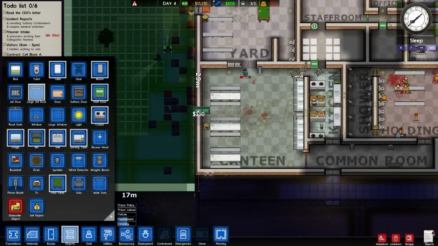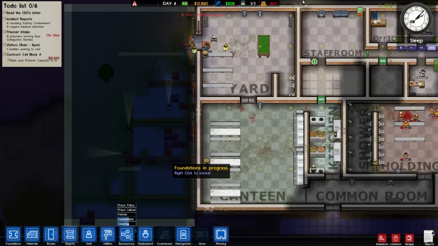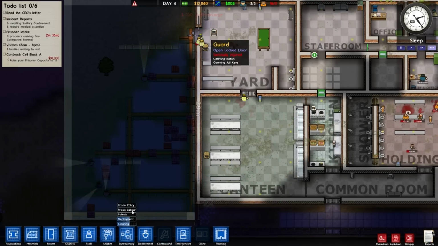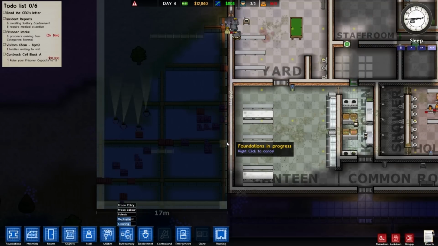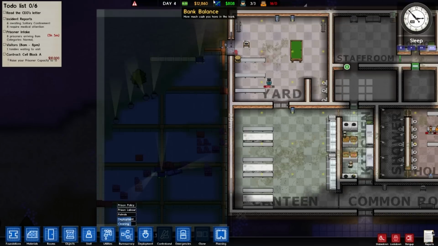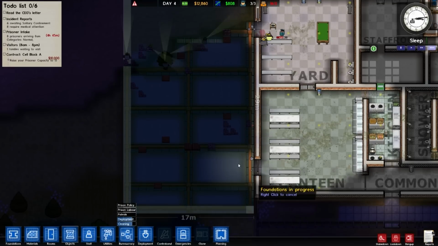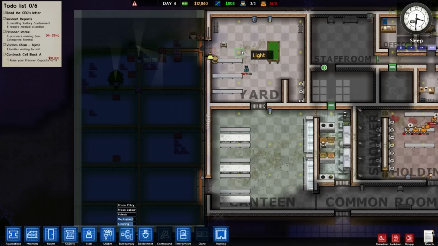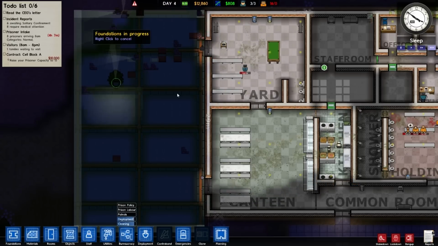Didn't really want to fit the other door in over here until I knew what I was doing with this, but there. Okay, and then that door's been established, and it actually knows what it's doing now. I think that'll be enough room for 15 cells, though. And a shower. That's really what this section has to do.